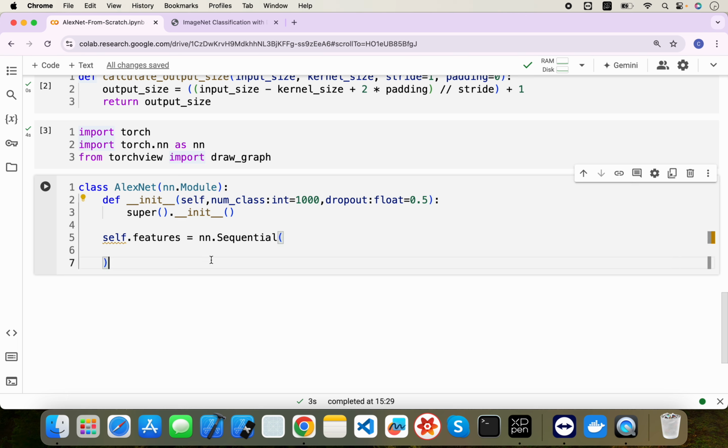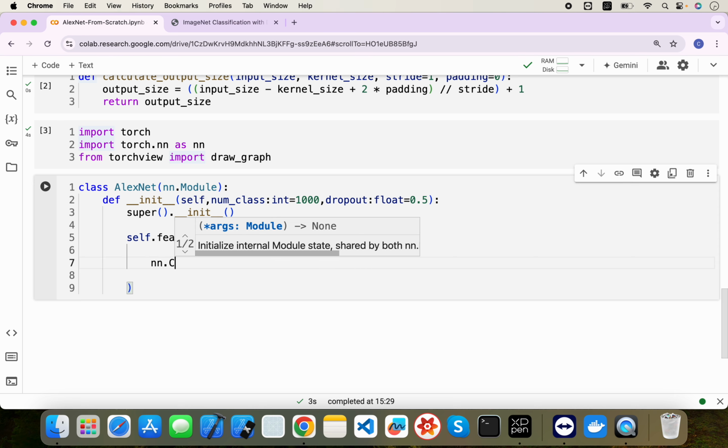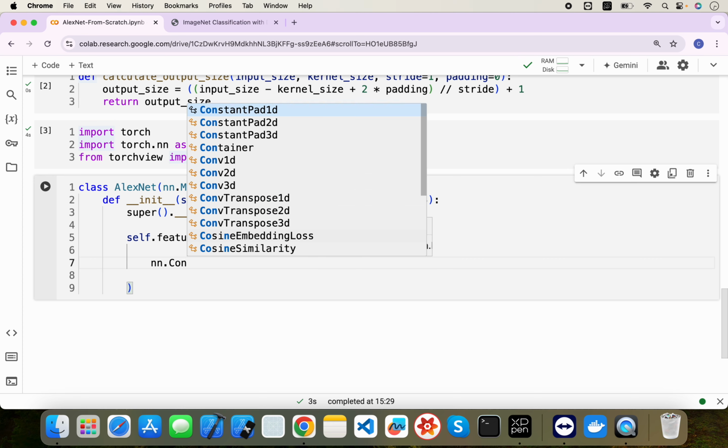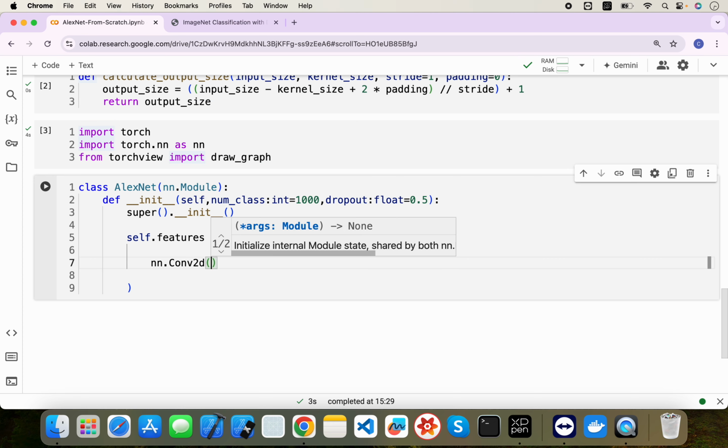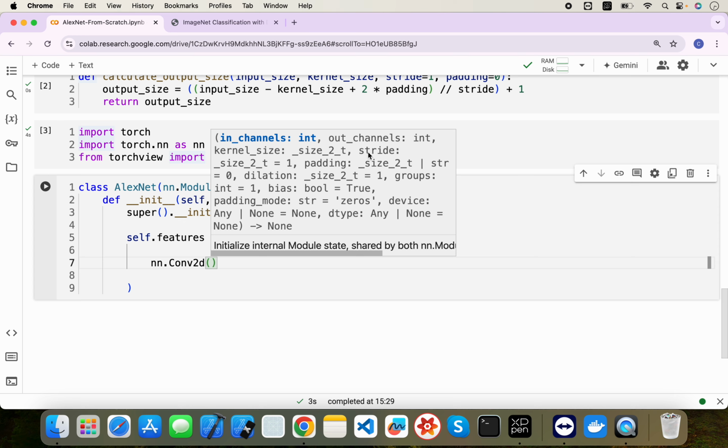So now let's build this. Okay, so inside this, our task is to create the convolutional model. Let's say first will be nn.Conv2d. Let's use this. So what does it take as an input, right? First you can see this is the input channel, which is the image channel. In our case it will be 3, right? Because we are passing the input as 227 cross 227 cross 3.